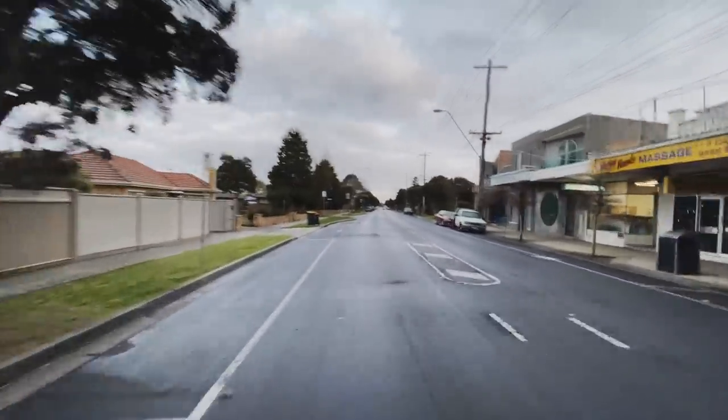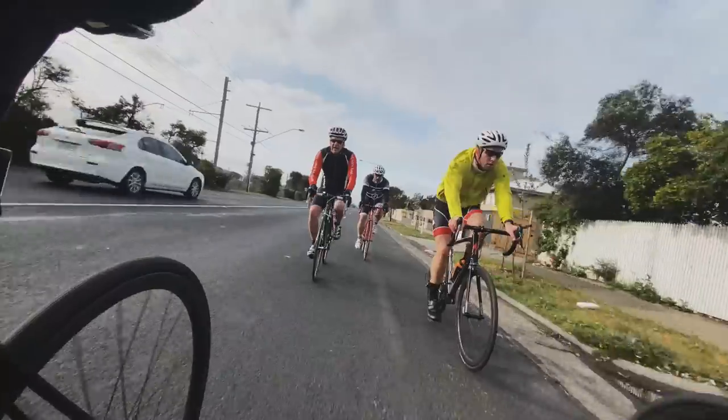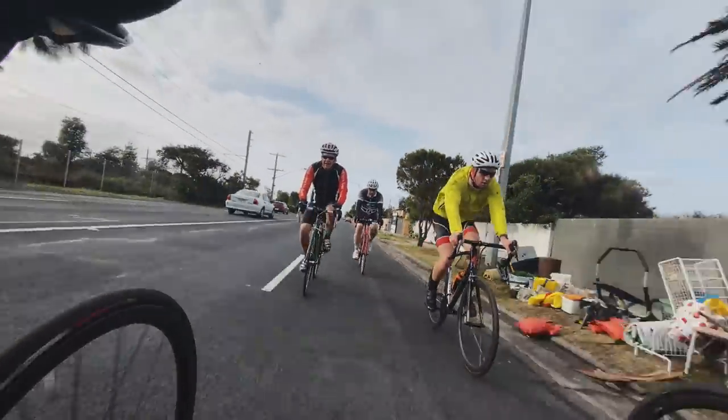If you are particular about setting your shutter speed and your frame rate for exposure. But for most people that are going to be using these things for vlogging, they're not going to worry too much about that. And I think at the end of the day, your image quality is going to be pretty good regardless. And I don't think many people are going to notice the motion blur.